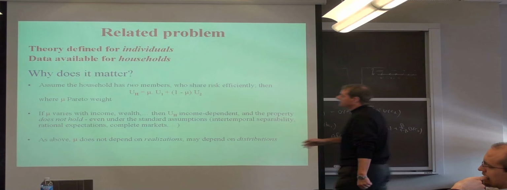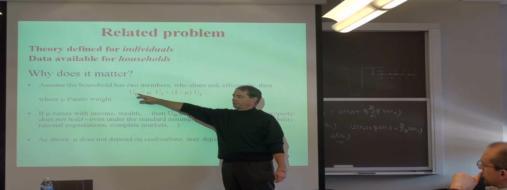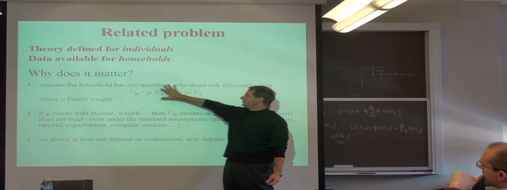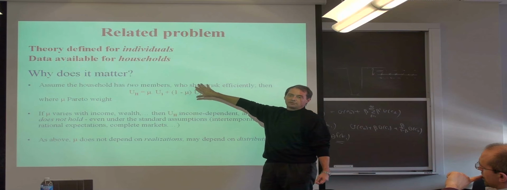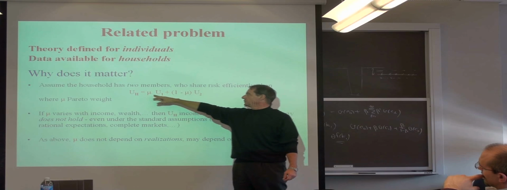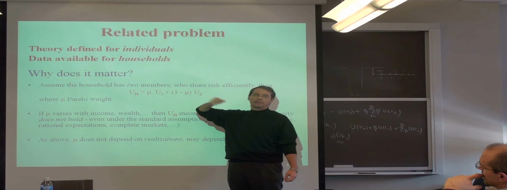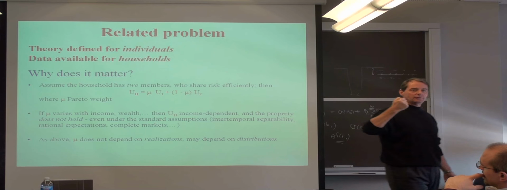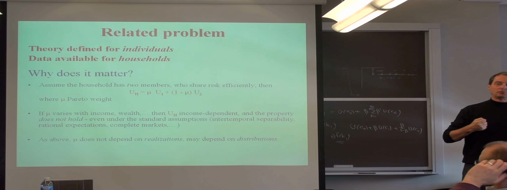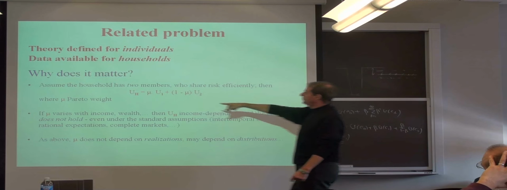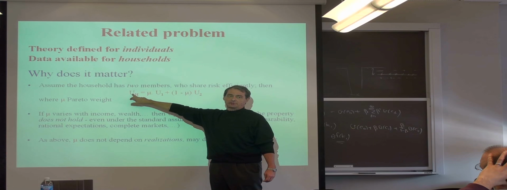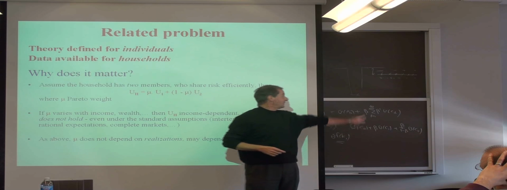Well, it turns out that the mere definition of the utility of the household then is problematic, because even if we assume that everything that's going on within the household is efficient, we still have those Pareto weights, and those Pareto weights depend on the characteristics of the distribution of respective incomes. So whenever you get something that's correlated with those distributions, it has an impact on the Pareto weight, which means that it generally has an impact on the shape of those utility functions. So it's even worse than what I said here.